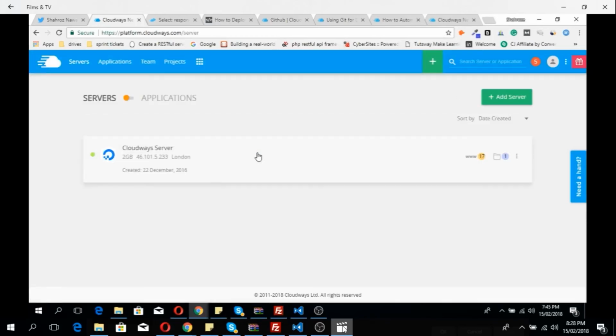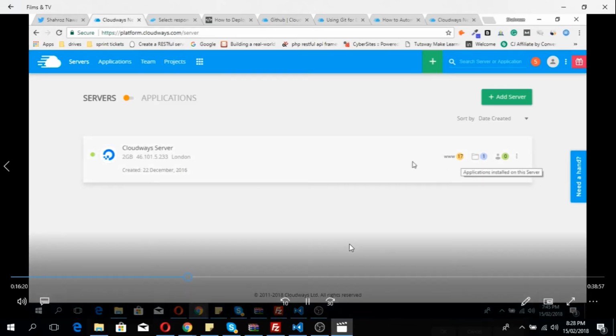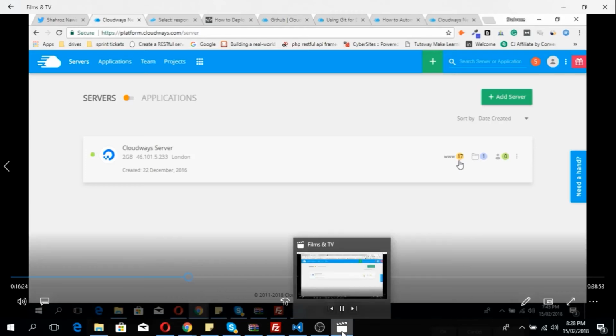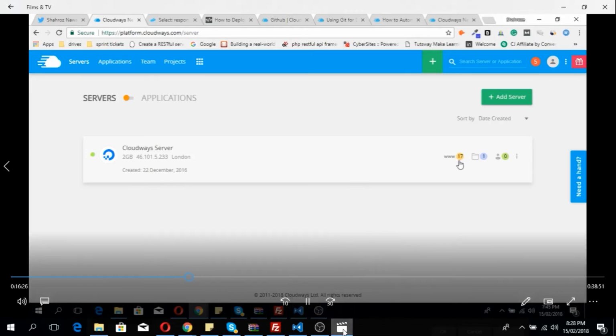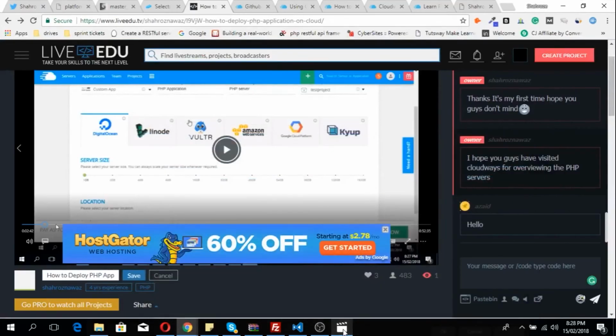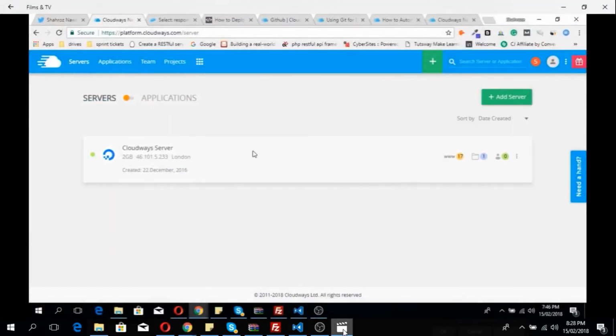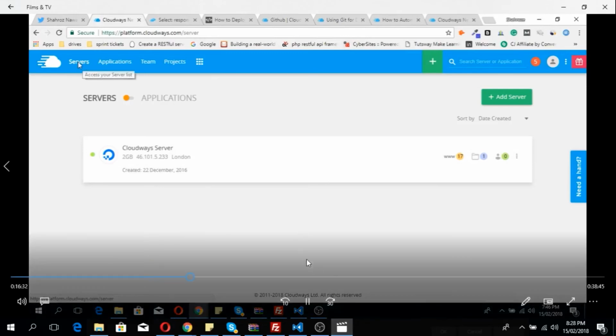Cloud-Based has been giving you the chance to just manage your own server, and I have 17 applications hosted on this server. All the applications are PHP and Laravel, as I mostly work on PHP and Laravel applications. So this is one project I have. So let's move to my server settings.